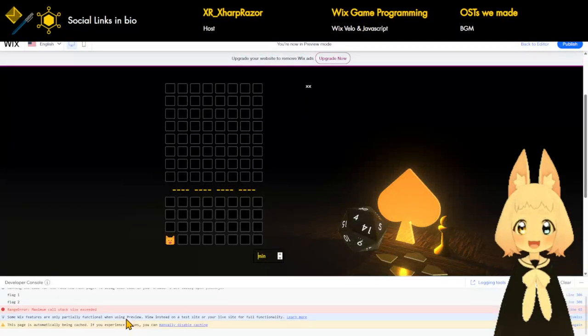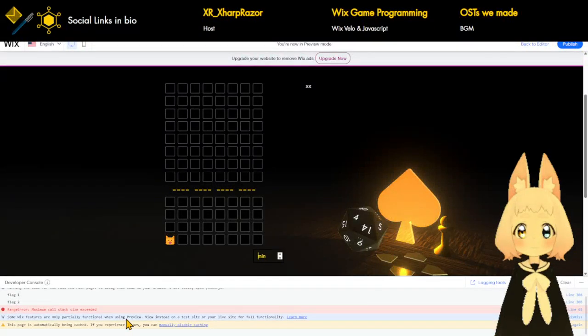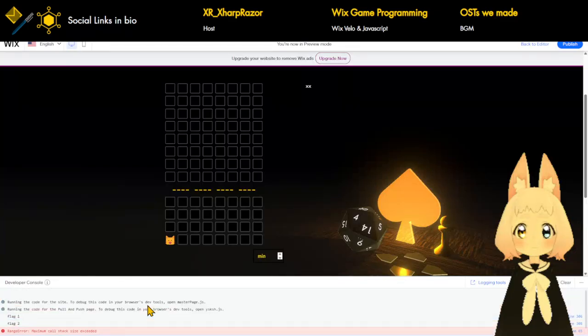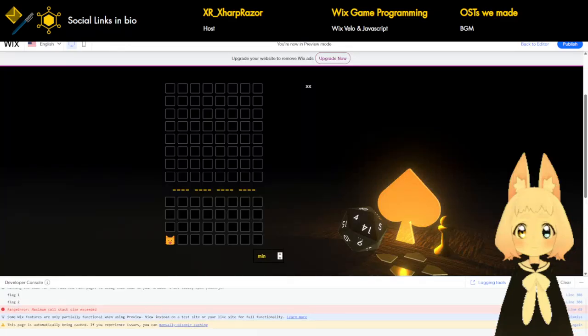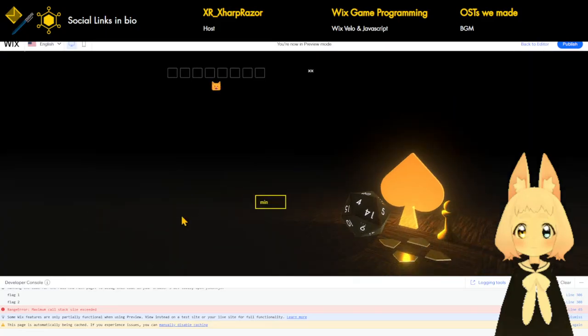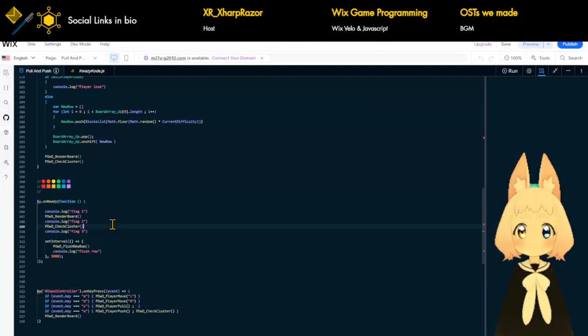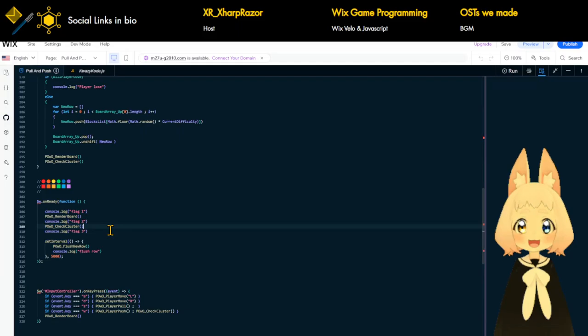Flag 1, flag 2. Flag 1, flag 2. So check cluster. Check cluster was working fine.